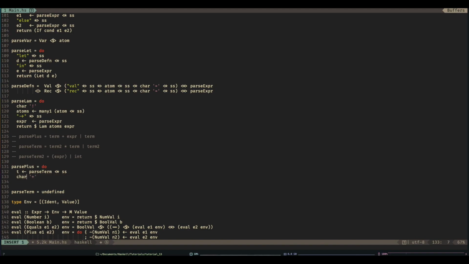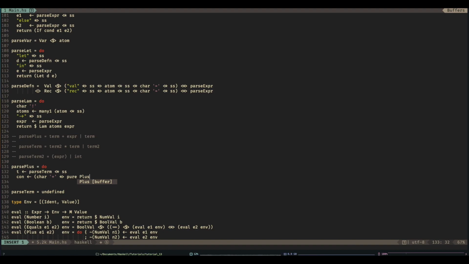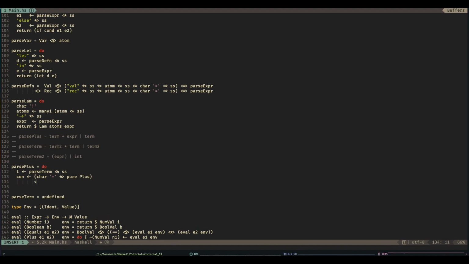So what we can do is I'll have con for constructor. If it passes a char, then what we'll do is say pure plus. So con is going to equal plus if we hit a char. Now what I'll also do is say or, and I'm going to take that out of brackets and put this whole thing in brackets.